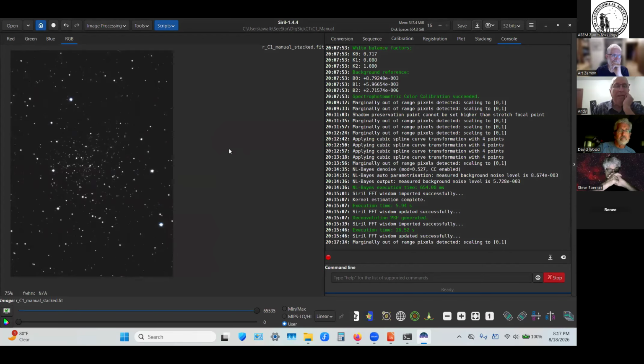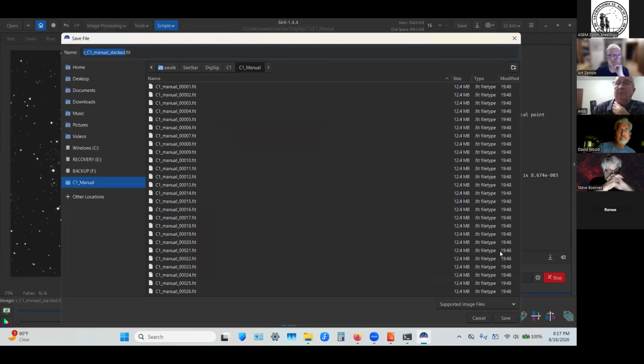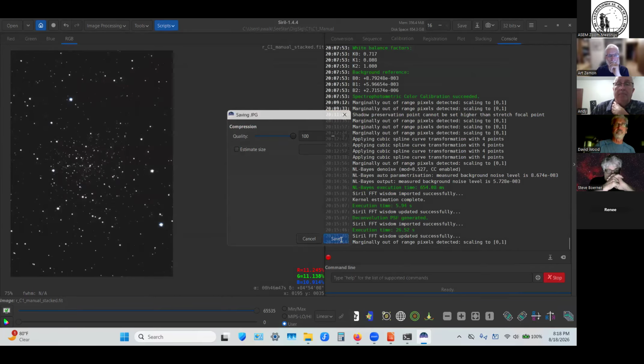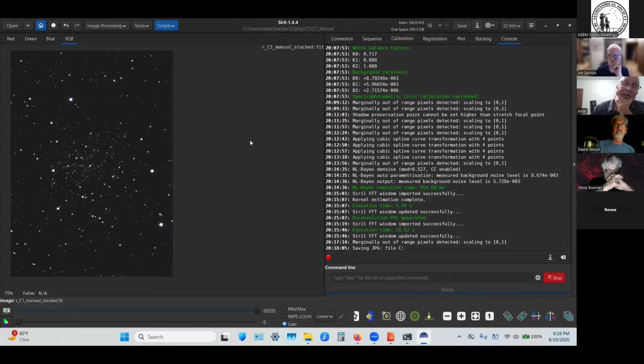I believe that was the manual file that we did. Now the automated would be done the same way. There would be virtually no difference in the way that you would do that. You've got all these tools to adjust the quality of the photo. With this particular one, just for demo here, I would just go ahead and save it as a JPEG right here, and that would be it.